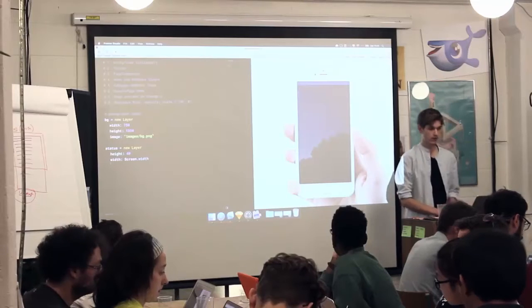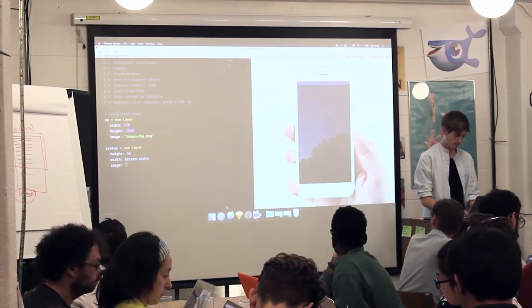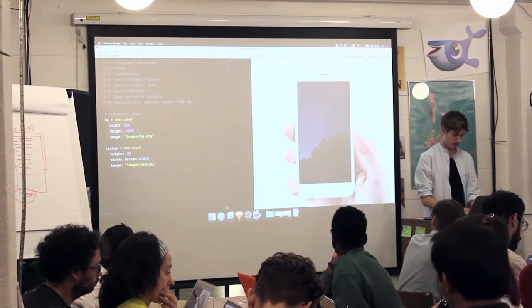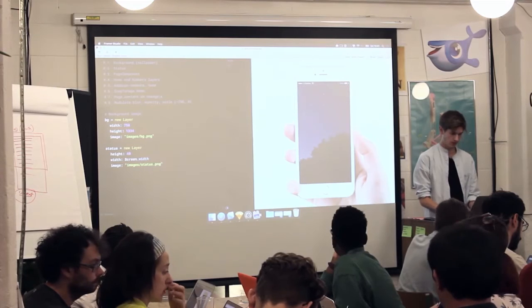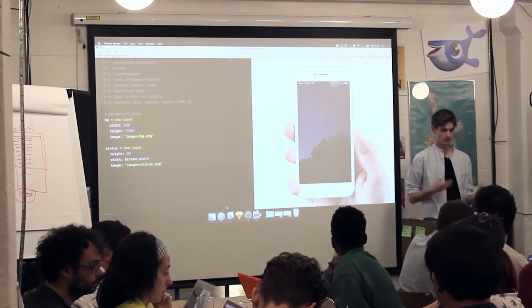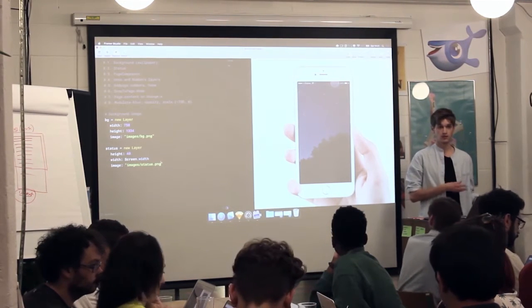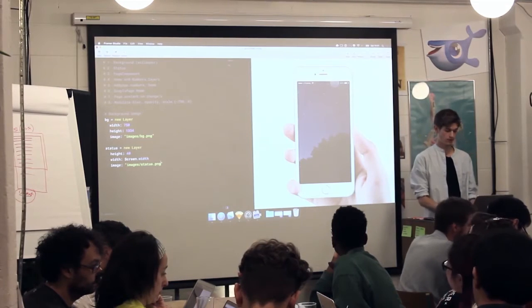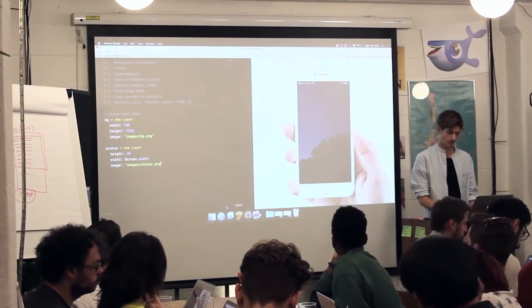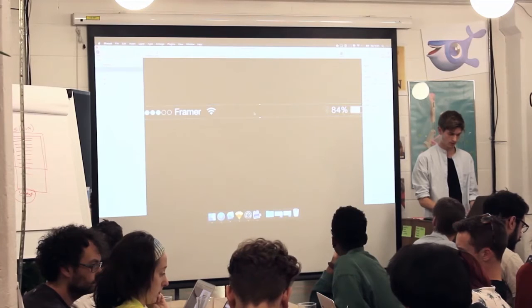So now we just want to include the image that we've exported. So I can simply reference it in the images folder, and I call it status.png. And you'll see it will neatly pop up right here. Now the reason why it's positioned perfectly in this case is because by default, of course, the X and Y positions are set to 0. And the reason that the padding is correct is because we have exported this using a slice. So you can see here, this is what we've exported here.